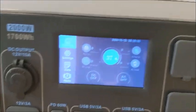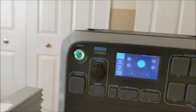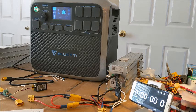Okay, first off, the Bluetti, I did drain down to 37%. So we're going to base everything on how much energy it will take from 37%. Each one of those batteries is 460 watt hours, so times 2 is 920 watt hours. You figure about a 15% inverter loss, so you're about 782. So let's say 800 watt hours roughly we're going to put into that. So that should be a considerable boost into that at 37%.